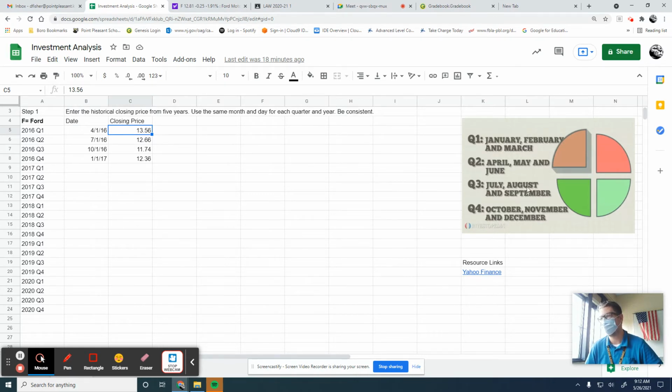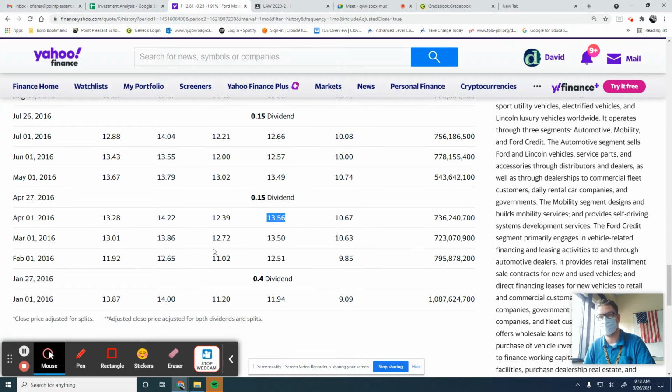If you look at my little picture on the right here, if I'm trying to see, well, where did we end up at the end of the first quarter? So January, February, March, April 1st is like the first day of the second quarter. So the price on April 1st is a good spot to sort of represent where we were at the end of the first quarter. All right, so then second quarter, April, May, June, so July 1st will give me a good price for the end of the second quarter. So you can see I've already got it, and I'll show you where I got it right here.